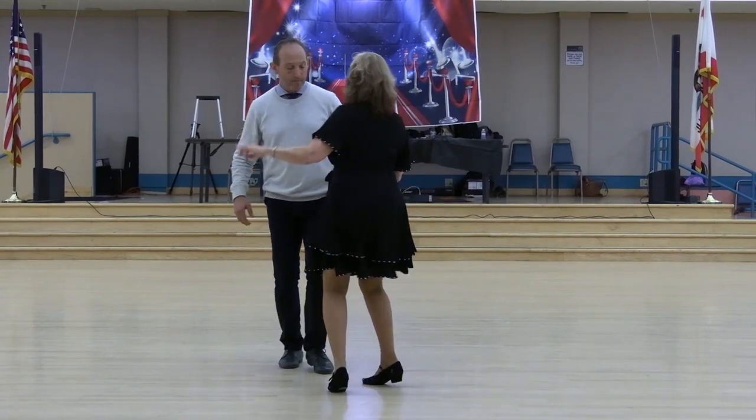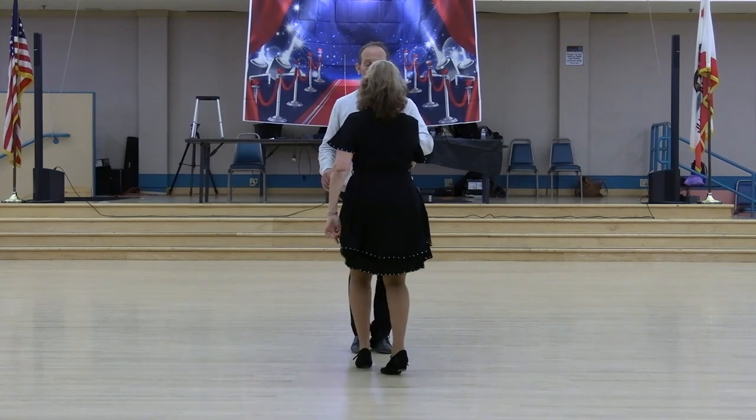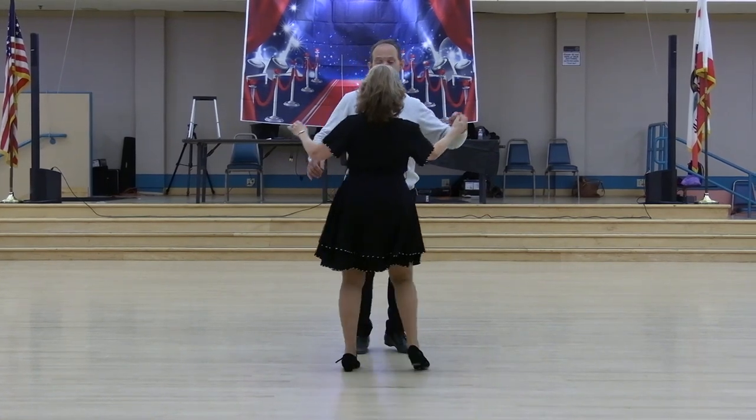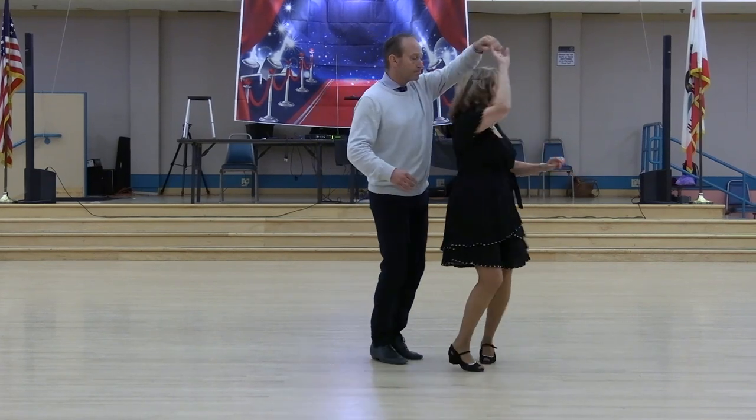Point line and draw a cut. Chicken walk, four quicks. Rock apart, recover, reverse twirl, changing sides in two. Rock apart, recover, reverse twirl, changing sides in two. Roll forward to close position walk.